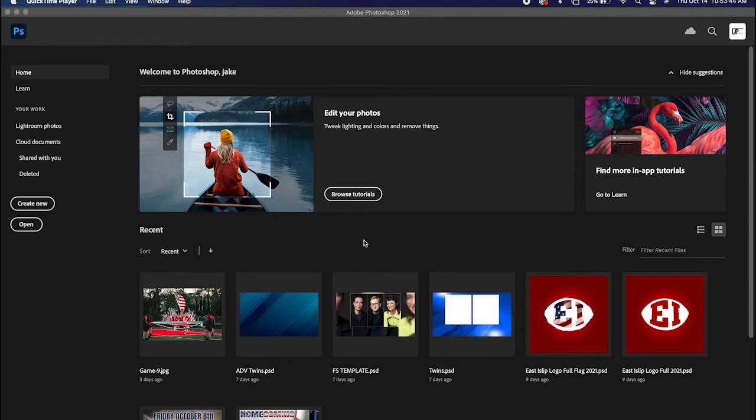Today I'm going to show you how to do the Gaussian blur for your images for your TV projects. If you are using Photoshop, you can follow along here. If you're not, if you're using something else that allows you to do that, then go right ahead. But I'm going to do it in Photoshop today.